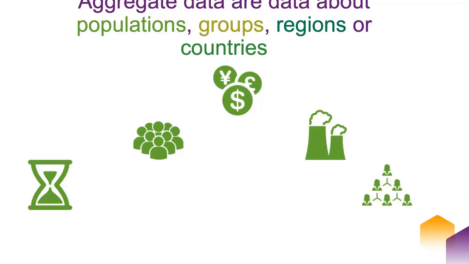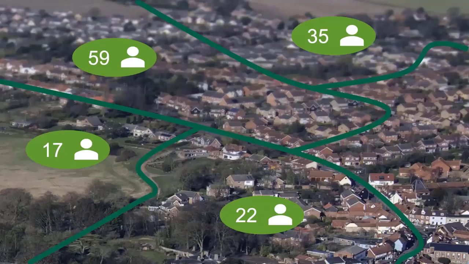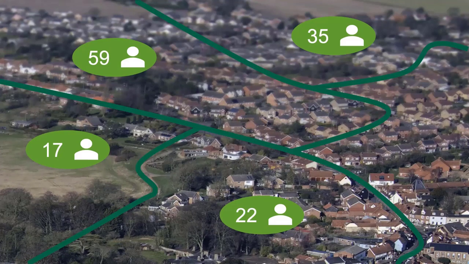Although the Census is in effect a time series, it's also a single point in time because it's only once every 10 years and it changes so much over those 10 years. If the diagram was your local area and the numbers represented households where you can identify single-person households — people living alone — and you add the characteristic that the person is over the age of 60, you can build up a picture of where to target resources for looking after vulnerable people who might be shielding from COVID.